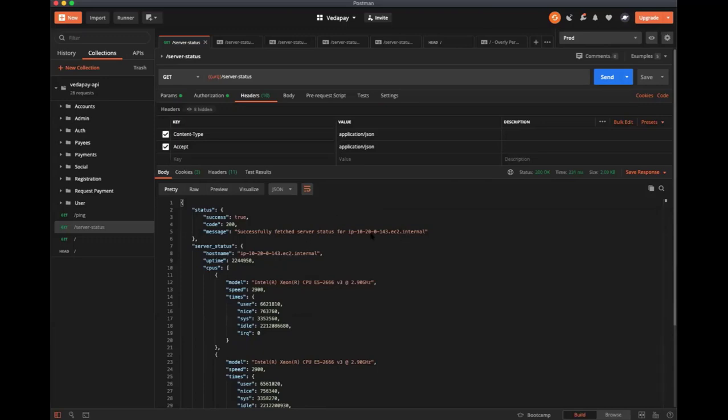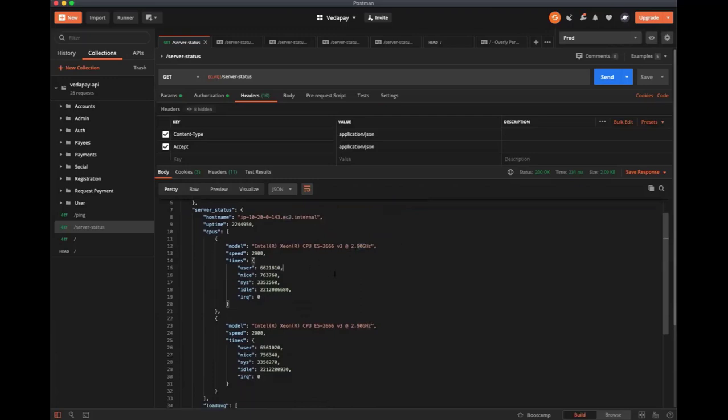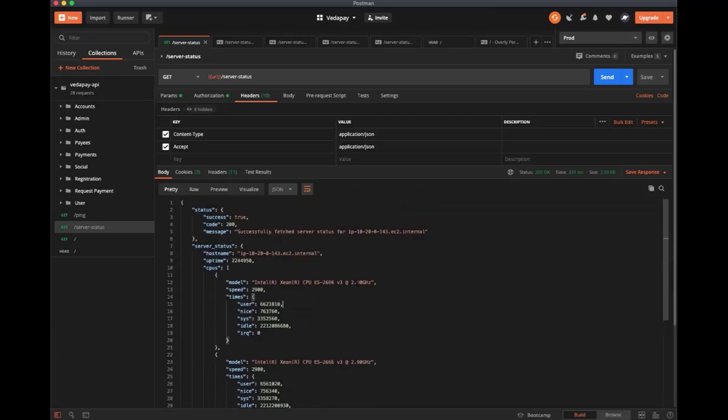But you know, I've got all sorts of juicy details in here, like internal IP addresses. You know I'm running this on AWS network because it's EC2.internal. You can see the different CPU types that I'm using and exposing. So you basically know, hey, if I need to DDoS this thing, well, this is actually a really tiny CPU in terms of how much I've actually provisioned to it. Of course, it's a test server. So this is the problem.